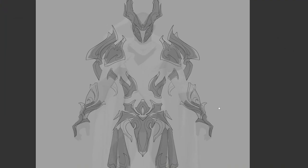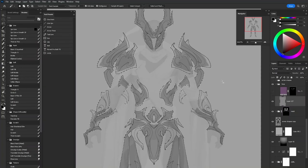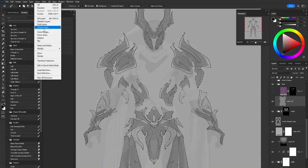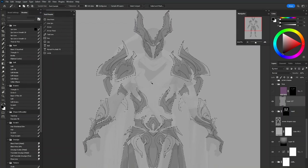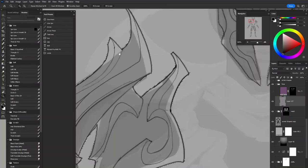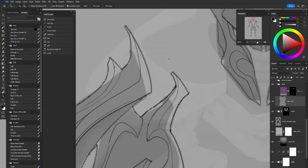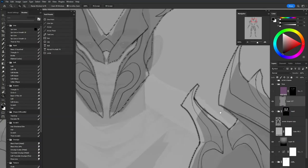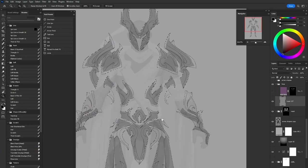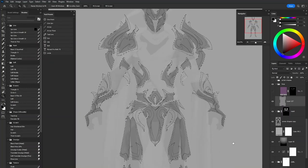Okay, now that the line art is pretty much figured out and set, we're going to select the outside with the magic wand tool. Go to select, inverse selection, and this next step is optional, but I tend to modify the selection at this point. I'll zoom in, and I'll contract it by 1 pixel, just so that it becomes a much more accurate selection, and then I'll create a solid color layer and a mask.